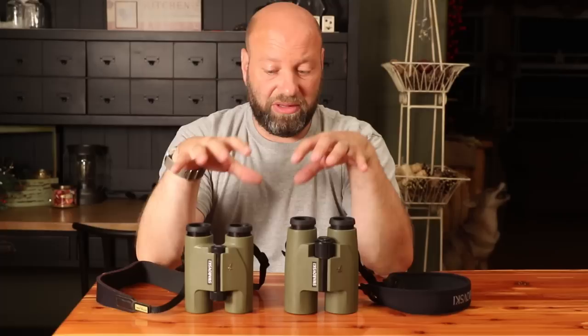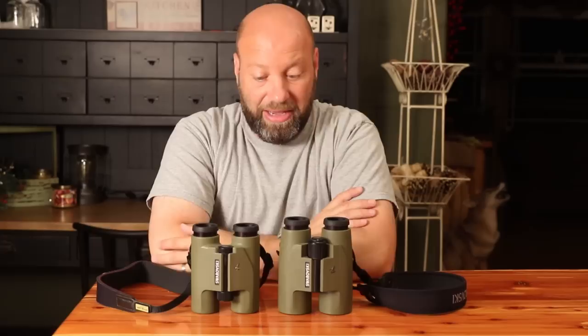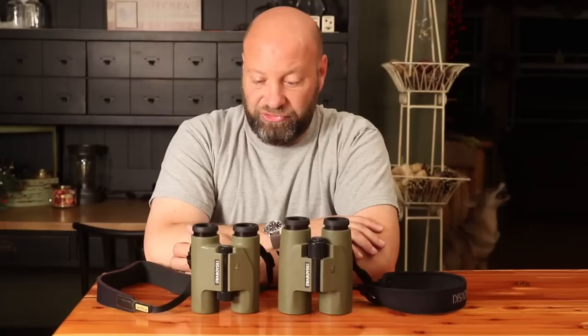These are HD. Now, mine are not HD. These, again, being a little bit older, they are still low dispersion lens or glass, but they're not quite the level of the HD models that are out there now in the SLC series. Again, 16 years old. Technology has improved. But what you'll get with yours, the high-density fluoride, low dispersion glass in there is absolutely incredible.